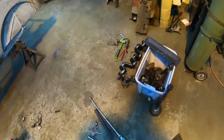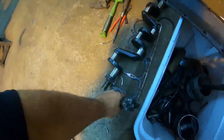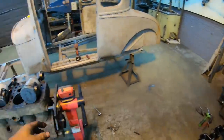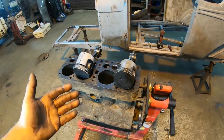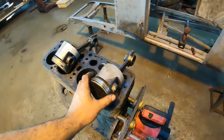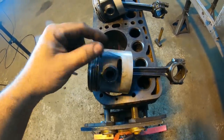Let me go over here to the box of parts and grab this piston. This is the one out of number 4 in the damaged cylinder, and this one here is out of 3. Once I saw that damage in cylinder number 4, I decided to stop, go grab all my pistons, and lay them out on the table over there, and started inspecting the pistons to see which one would potentially have caused those marks in the cylinder. The thing is, none of the pistons have any major marks on them that would indicate that type of damage inside the cylinder, broken ring-wise or anything. Cylinder number 4 did have a couple of broken rings. Actually, it was probably the oil ring that fell apart when I started messing with it, but that sure wasn't the cause of that type of damage in this cylinder.